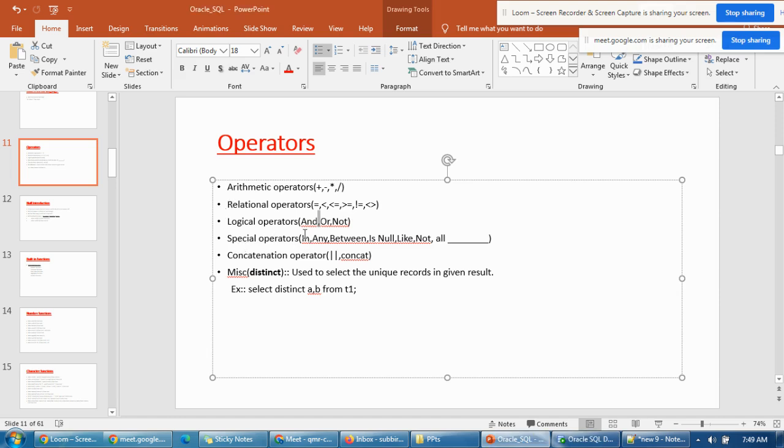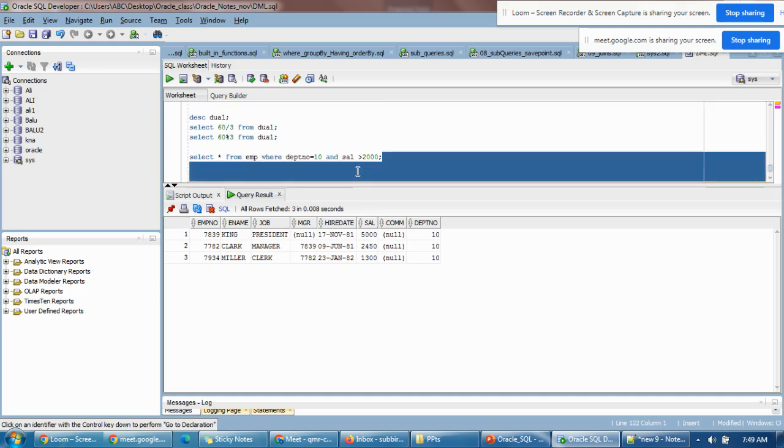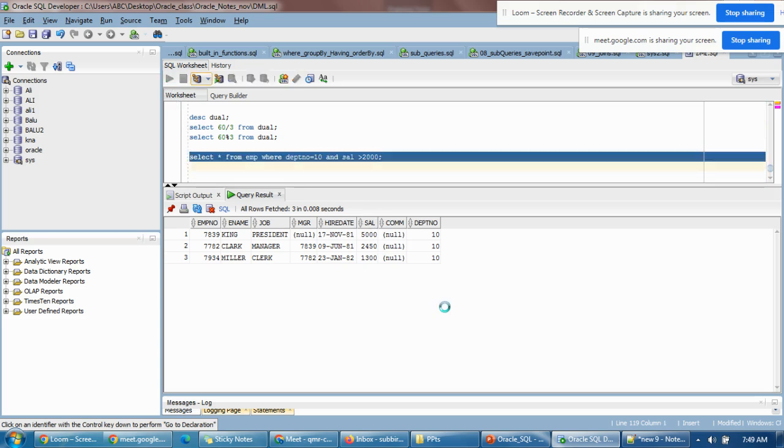That is, we can say logical operators. Logically, you are connecting them. So simply you can use and salary more than 2000, right? So you will get whoever is working in the 10th department and whoever has more than 2000 salary in the 10th department.